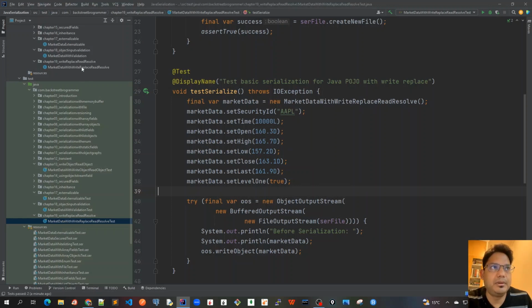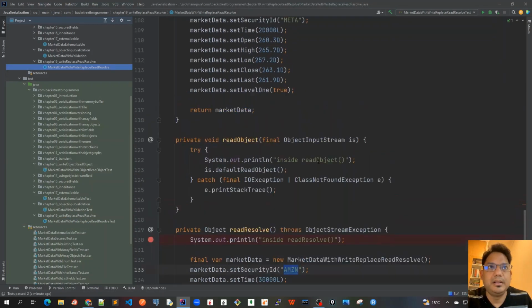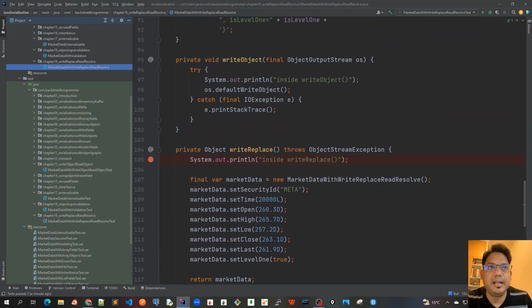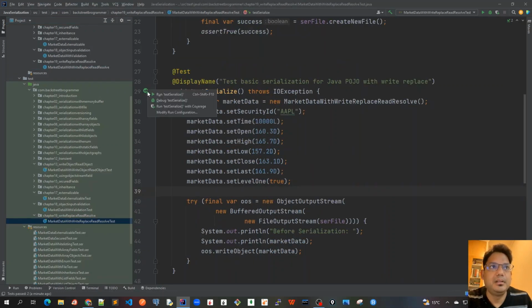As per our theory, once we call this writeObject, before that writeReplace should be called, and it should create this new MarketData object, and then this should be serialized. Okay, so let me go back again and debug this. I just click on debug. So I expect that writeReplace should be called.